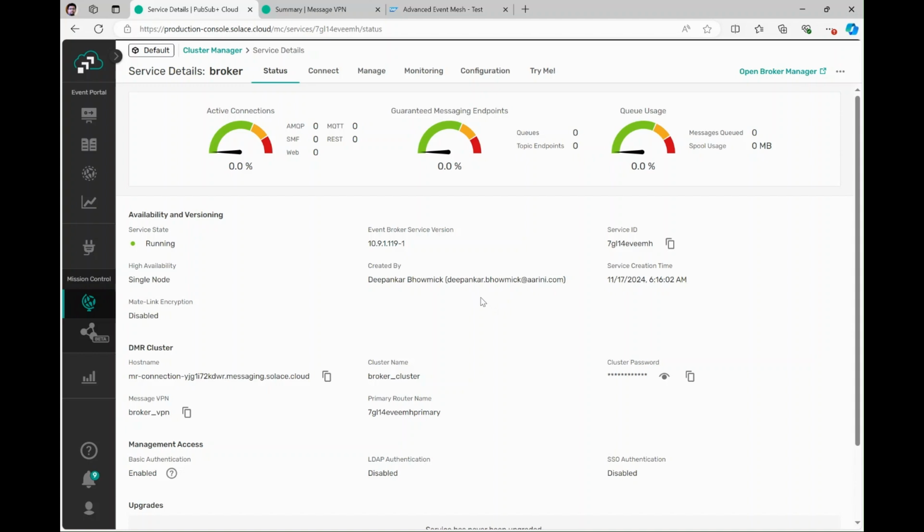So these services already come loaded with the 12 factors which are required to make them a microservice. It could be fault tolerance, it could be concurrency, right? Or it could be isolation, isolated transactions. All these features are already embedded into these BTP applications. So all we need is a message broker over which the messages could be reliably exchanged between these applications. That is what this advanced event mesh of Solace actually brings.